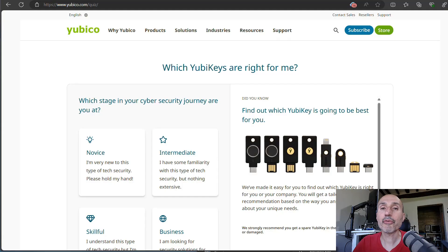I'm going to tell you which features you're going to miss if you buy the Security Key standard. But for people who are not developers and are not working in IT, the standard Security Key NFC is probably enough — you can save money and have the same level of security. On the YubiKey site, there is a nice quiz page that asks you questions to help you understand which key is right for you.